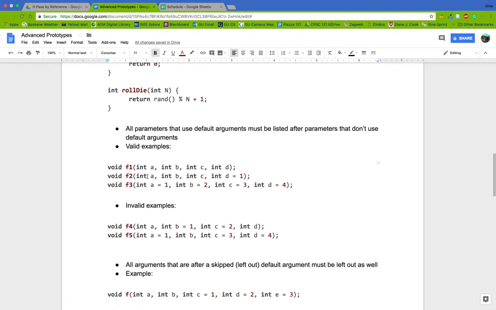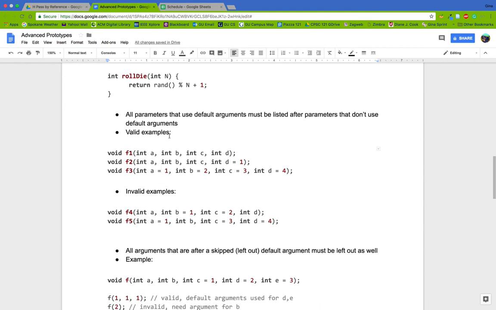In F2, we have 3 standard parameters, and then we have a parameter that uses a default argument. Since this default argument is at the end of the parameter list, this is valid. F3. F3, we have 4 parameters, all 4 of which make use of a default argument. So this is valid as well.